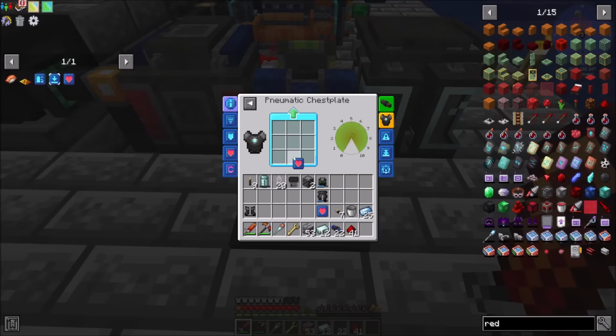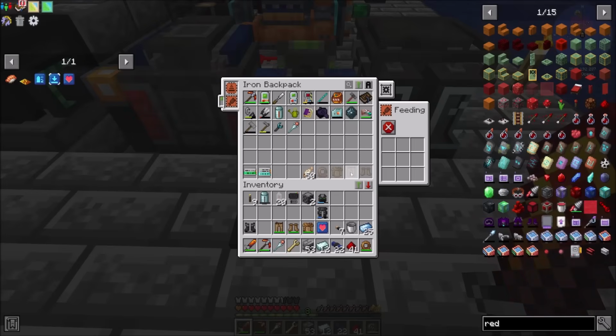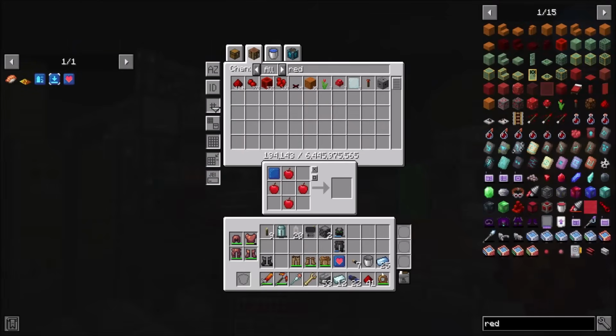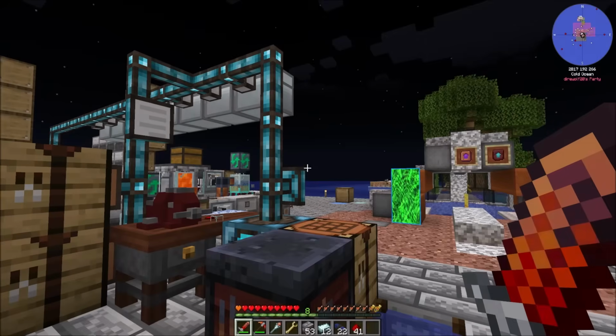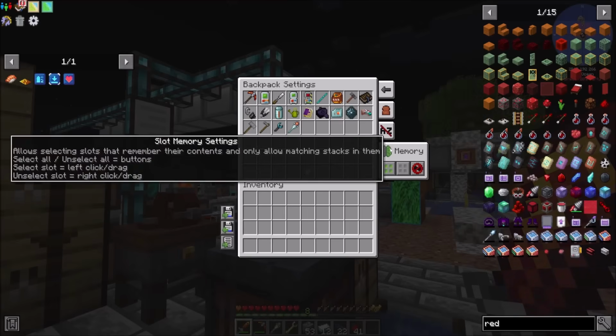And then you can have an upgrade. And that's cool. And there's lots of upgrades we can put in these guys, by the way. All kinds of cool upgrades. What I think I'm going to do is get rid of my diving set, because I don't think I need him anymore now that I've got my pneumatic set. What I will do is take this armor off. I will forget these slots.